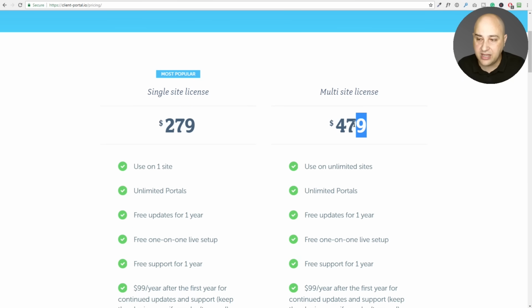Now, if you were a developer and you wanted to make these for customers or add this to projects based upon the requirements of various projects, now you're going to have an easy way of actually doing this without custom coding or using any kind of substandard plugins that might currently be available. It's $479.